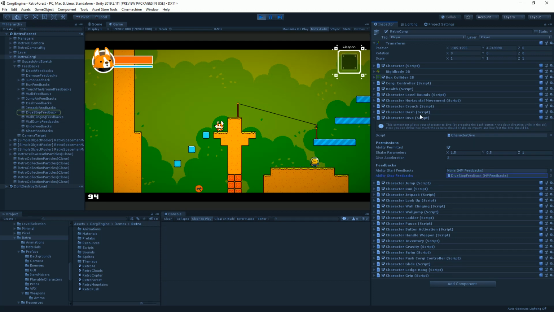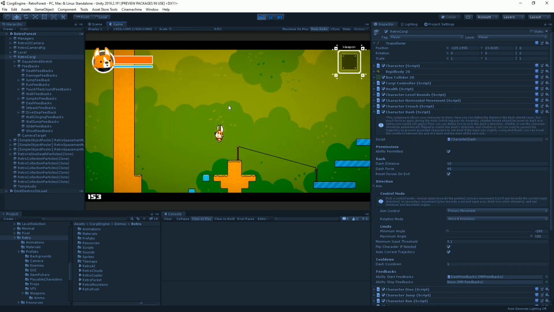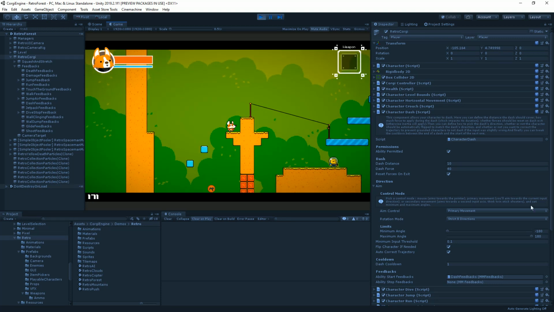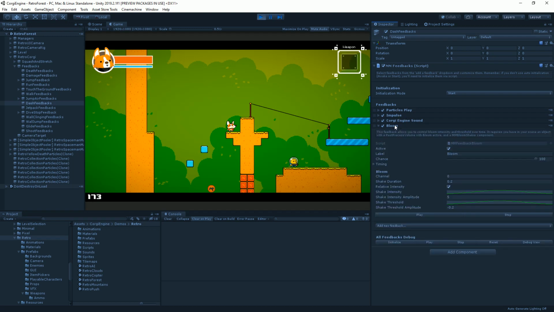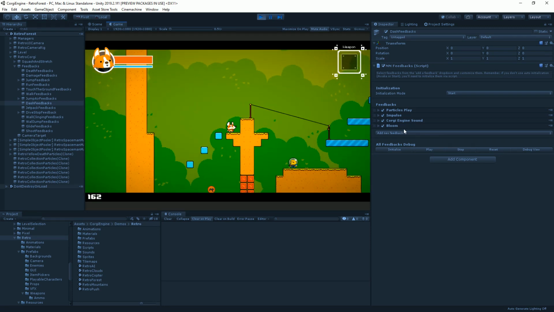So for example, if I look at the dash, you can see that every time I dash now, I get a trail, I get this sort of ripple effect, there's a sound, and so much more. And the way it works is simply on my character dash, I attach a dash feedback, which is a feedbacks component. And this one, as you can see, triggers some particles, cinemachine impulse, a sound, and some bloom post-process effect, which makes everything a bit shiny as I dash.